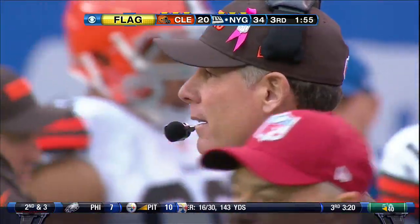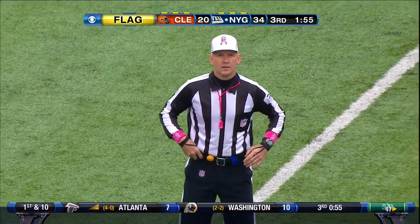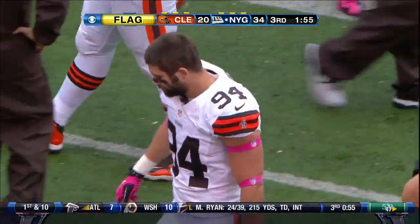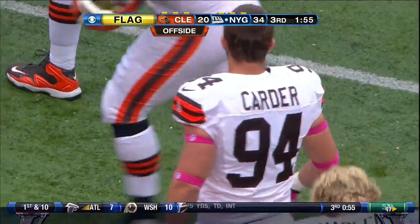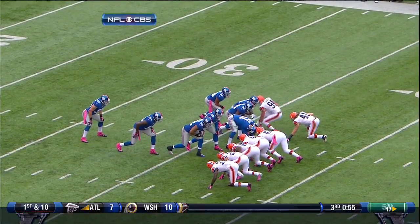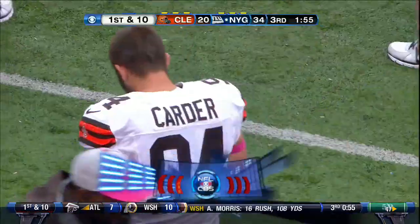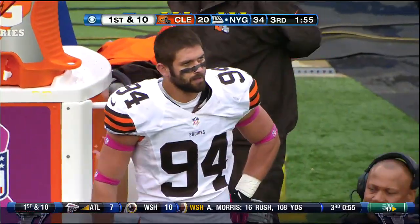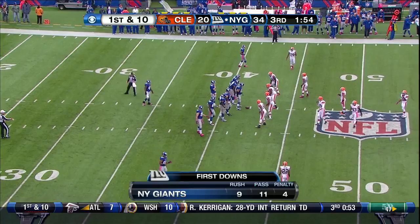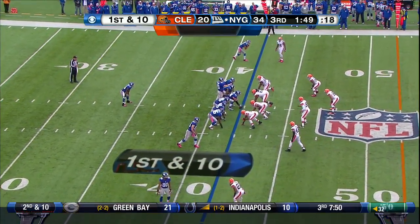It looked like Tank Carter was, let's see if he was the guilty party. Offsides. Defense, number 94, unabated to the punter. 5-yard penalty is enough for a first down. The rookie from TCU. And that was a boneheaded mistake right there. He tried like the devil to get back across the line. He was way over. What a gift. Like things aren't going bad enough. That's where you look for that trap door where you could just open up the turf, crawl down in it, and pull it up over your head.